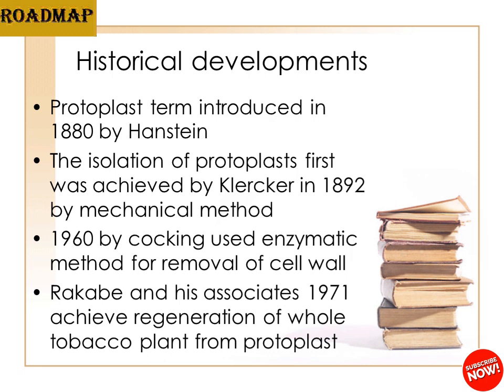Then a real beginning in protoplast research was made in 1960 by Cocking, who used the enzymatic method for the removal of the cell wall. Raghavan's associates, Takebe and his associates, in 1971 achieved the regeneration of a whole tobacco plant from protoplast. After that, rapid progress occurred after 1980 in protoplast fusion to improve plant genetic material and also to develop transgenic plants. So this is a bit about the historical development in protoplast culture.